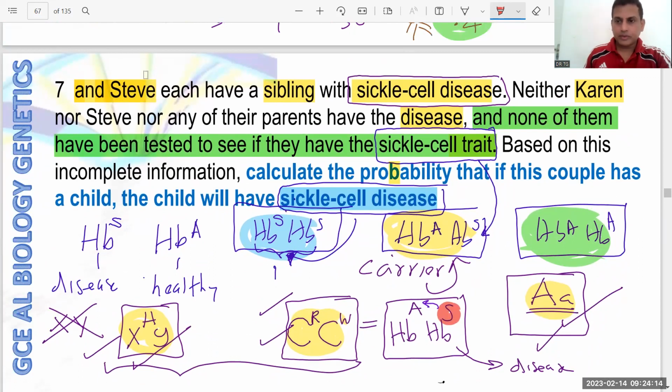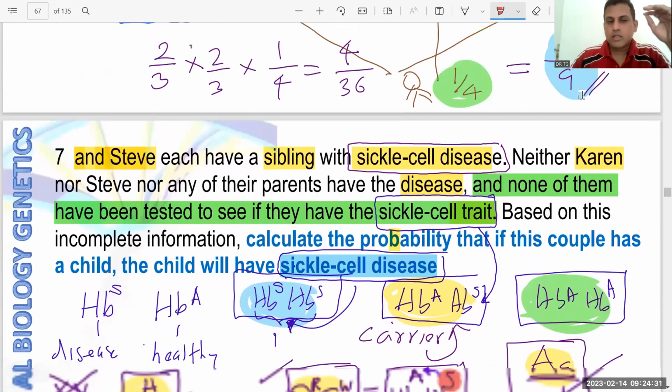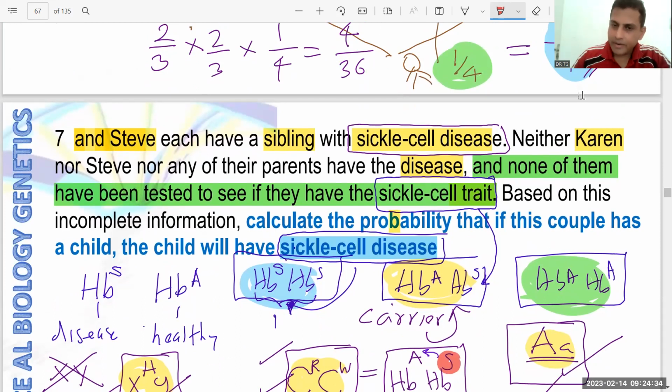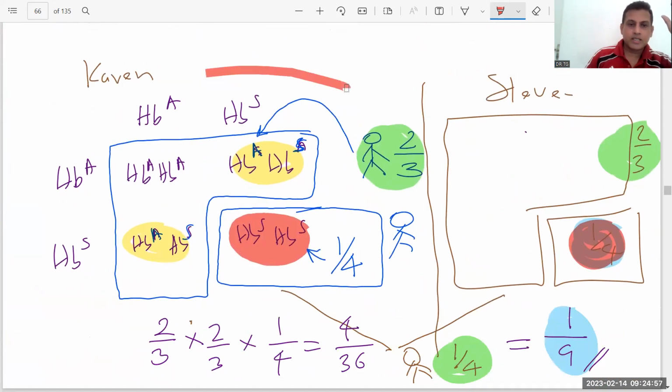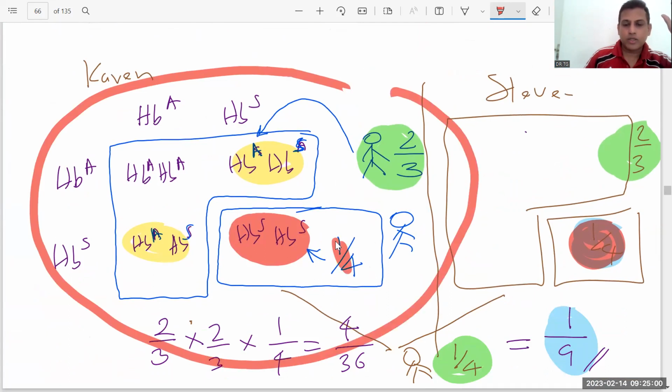Now Steve and Karen are going to marry and they're going to have children. So what is the probability of a child developing sickle cell disease is the question. And the question is quite easy if they ask like this. Steve and Karen are both carriers. What is the probability of having sickle cell disease? Then it's 1/4. So it's the easiest question. One is a carrier, the other one is a carrier, and when they make a child, what is the probability? So it comes under this category. That means the first thing we discussed, the easiest one, because it's 1/4.